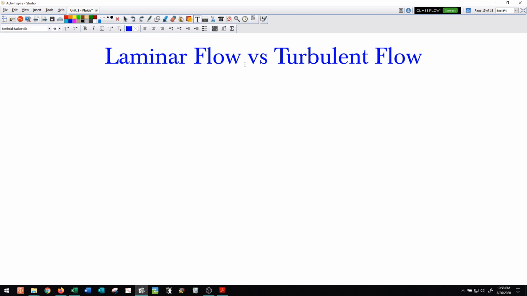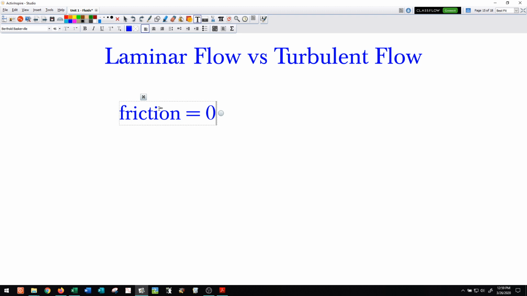Now, after we got through all the static stuff, we got into talking about fluids that were moving. And we had a brief little discussion about laminar flow versus turbulent flow. It's not a really critical thing, but just know that in laminar flow, really what we need to understand is that we consider fluid friction to be negligible. So we just don't even really care about that. Whereas in turbulent flow, you do have to consider things like frictional effects and the way fluids may be moving and running into the containers that they're moving through.